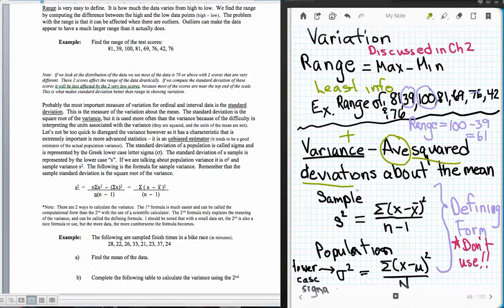Now we have two different cases. We have first samples and we have for populations. And we have our own notation for each of them. For samples, again, English letters, for populations, Greek letters. So the sample variance is called S squared. And the population variance is called sigma squared. This thing, it kind of looks like a loopy R and that's a lowercase sigma. We saw the uppercase sigma right here. Remember that means the sum in math and science. But this lowercase sigma squared is our population variance.